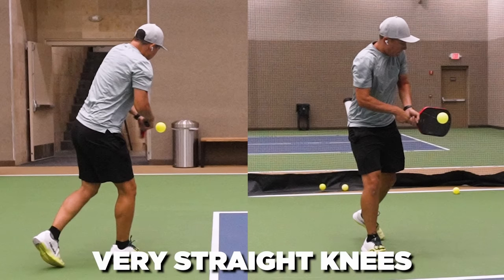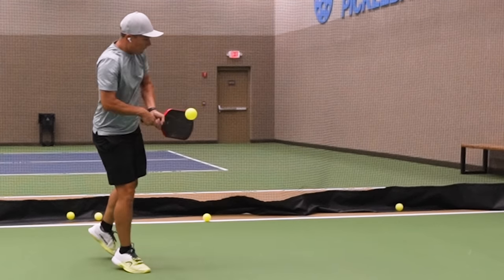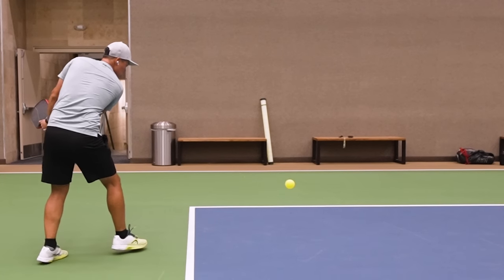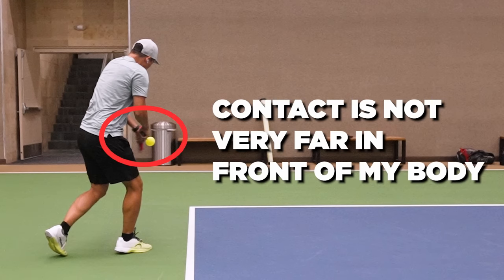The second issue I found is that I contact the ball too close to my body. Now, I'm making a bit of an assumption on this one, but I don't think it's great how close the ball is to my body when I make contact, which is essentially jamming myself up before I even hit the ball. My hunch is that this is preventing me from maximizing my power. Number three, not contacting the ball far enough out in front. Similar to number two, I think because I'm jamming myself with my arms bent, this is preventing me from striking the ball out in front of my body. I think with these three changes alone, I could make pretty big improvements to my backhand. So those are what I'm going to try and focus on in the next session.